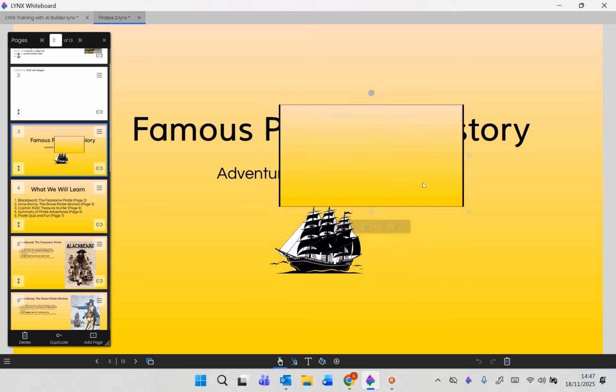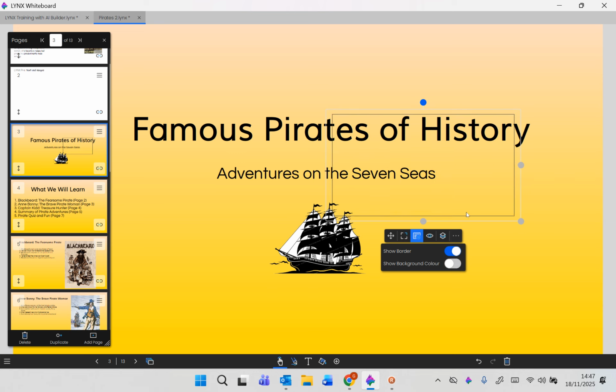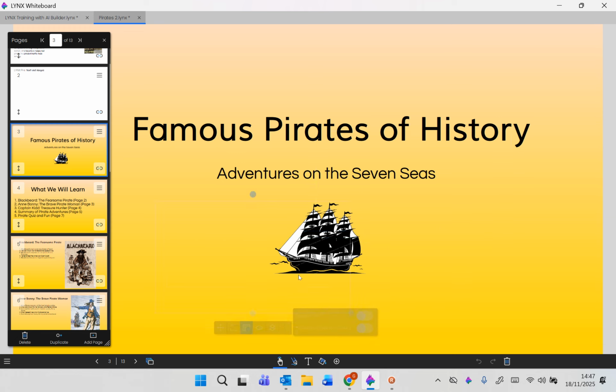Now on any flow window we get a special icon on the floating toolbar. Here it is. It's a little cog on the page, and that represents the reference options for that flow window. So what I'm going to do is get rid of the background color, so there's just a border now, and I can position that. But even better, I could also hide the border too. So I've now got an absolutely invisible flow window. Dangerous. But if you position that flow window over some other object on the screen, you've basically turned that into a button to take us to that page. You'll see that in action soon.